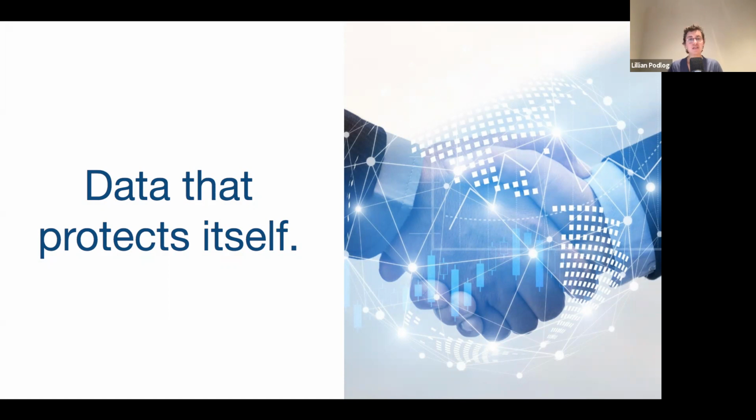So FlureeDB, which is one of the key products that I'm going to be showing you, is a database that focuses on data collaboration and data integrity. That means that multiple parties can participate in the same database. They can query it, they can update and delete data, they can do things of that nature. But what's really key is that no single party has control of that database. Rather, every single member that is participating in that network has to abide by a set of common rules that are agreed upon by the network.